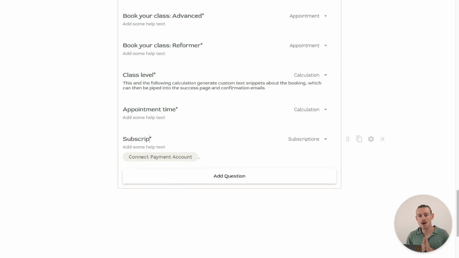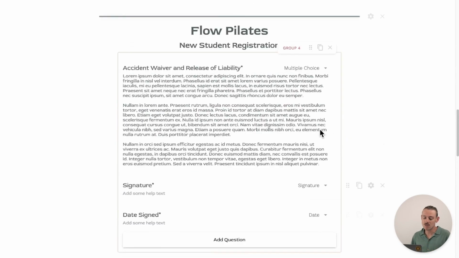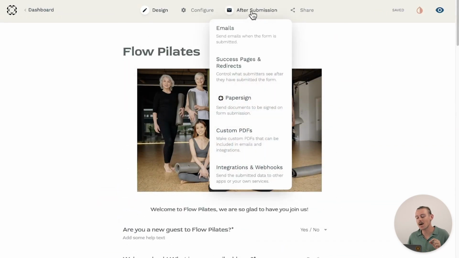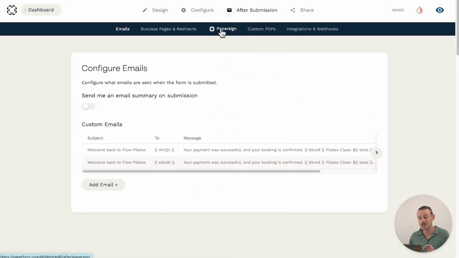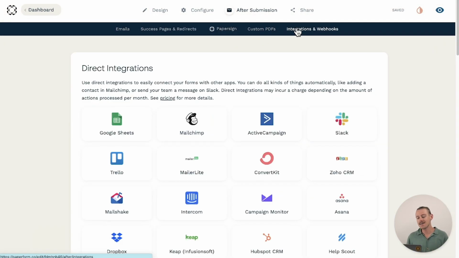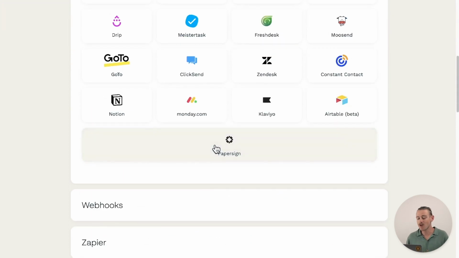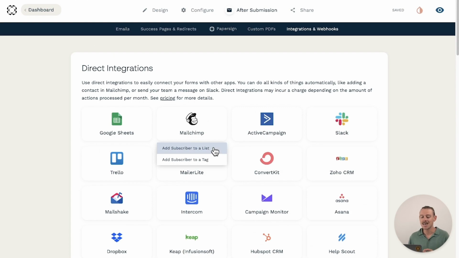Now, you want to create a memorable experience for your submitter at every interaction. Head to After Submission, and it is here that we can set up our post-submission actions, like sending a personalized booking confirmation email or adding a subscriber to your MailChimp list and next email campaign. Paperform's dynamic post-submission automation elevates the entire engagement process.